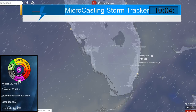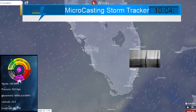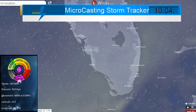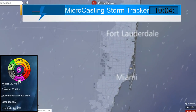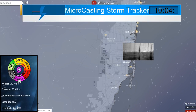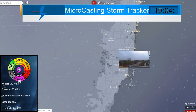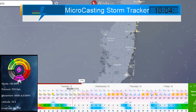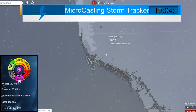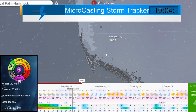Let's see what Miami's looking like. It's not what I want. I want webcams. But there's one in Miami. You can see there, that was 11 hours ago. Here's another webcam in Miami. This is 7 minutes ago. You can see all those clouds there, it's really starting to go in. And those wind speeds are just going to get particularly intense. And what about the forecast for this location? But yeah, this is just very, very powerful.